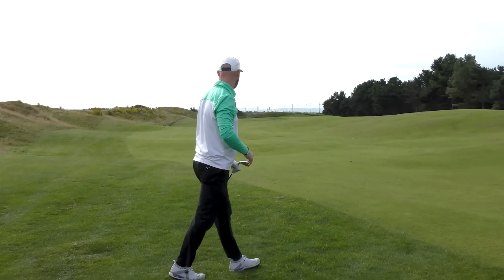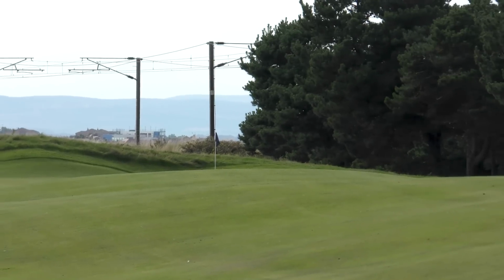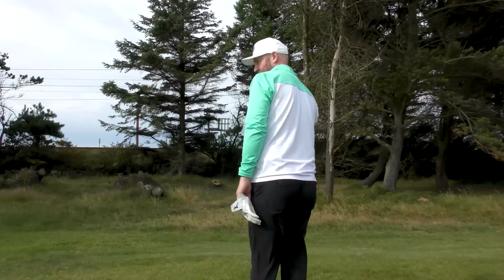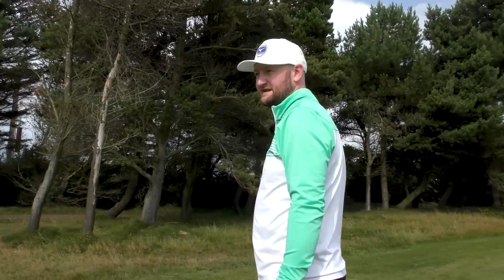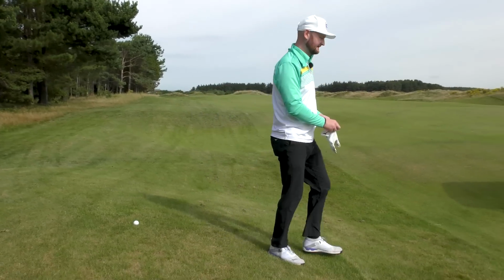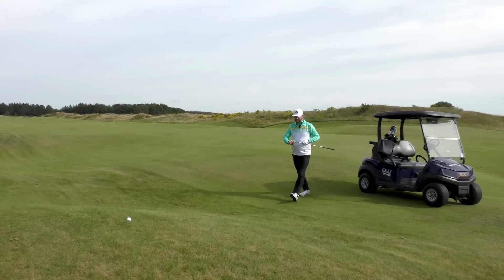Not with a strike like that. That was woeful. That was the first time I really questioned my swing thoughts today. Found a few of these where I'm right on the crest of the hill and then the ball's above my feet. Bit annoying really. Just go on the top and give me a flat lie, will you? Right, I've got 60 yards up to the flag. 3 iron was not good.